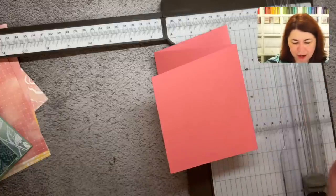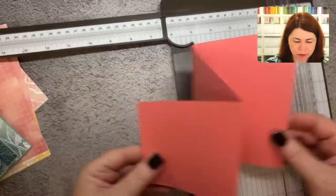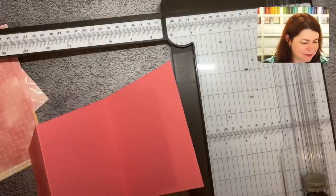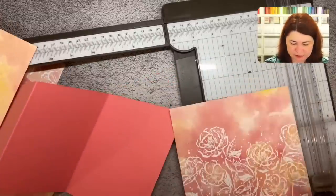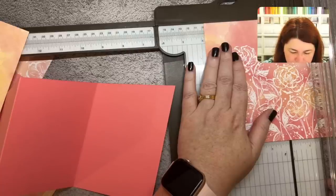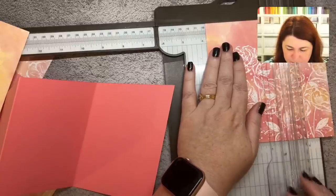But yes, I have found keep it as it is and score at 9.9. And you've got this. But how do we do the paper? Well, let me show you, peeps. You will be so impressed. So we're just going to cut it down because we did it at 9.9. So I'm just going to do it 3 less. And the front cover's a little bit less than that.